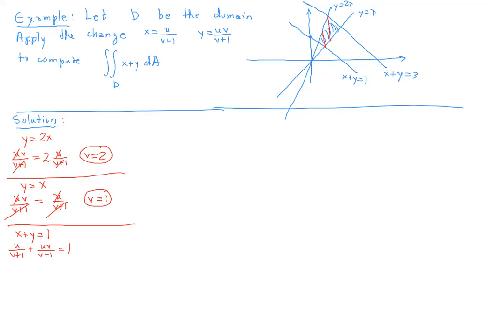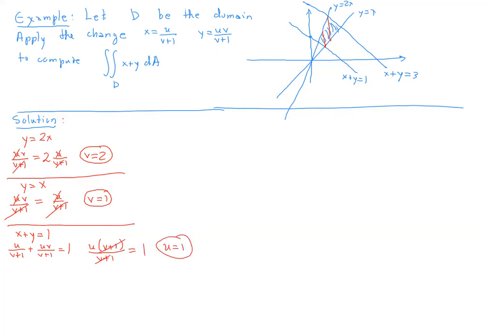So you can take the two fractions that have the same denominator, and in the numerator you can factor out u, and then you get v plus 1, or 1 plus v, which is the same thing. And these two things cancel, and that is equal to 1. So you get u is equal to 1.